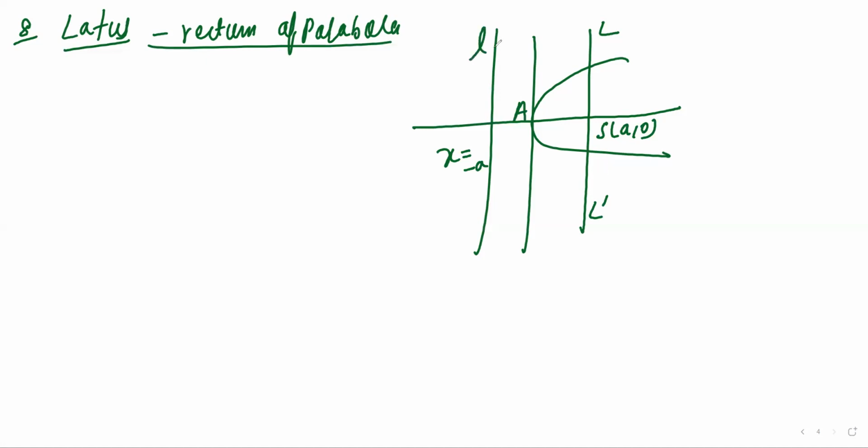Right. This is the line L. So let the ends of the latus rectum of the parabola be L and L dash. So this is the point which is L and L dash. So LL dash is a vertical line since it passes through the focus a comma 0. Right. You can observe it. It is passing through this, which is called the focus, whose coordinates are a comma 0. The equation is x is equal to a.